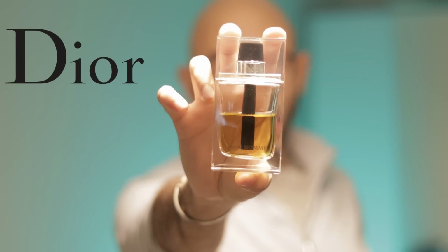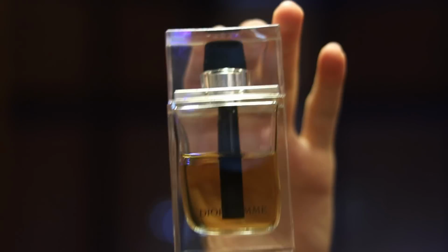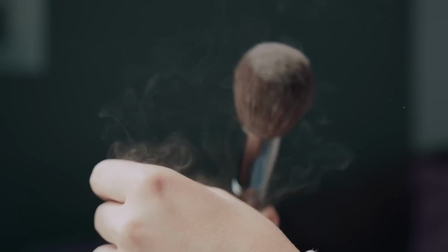And this next brand actually has 3 releases, and again, I don't think these may have been the ones you were expecting. It's a brand of Dior. I'm going for Dior Homme Original first. So Dior Homme Original is a really unslept on, underrated fragrance. I think too many people now focus on Dior Homme 2020, which is a decent fragrance, but this easily beats it. This has a very powdery, clean iris.